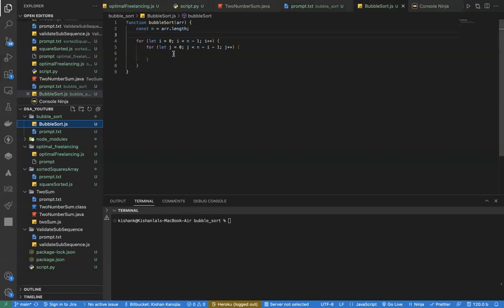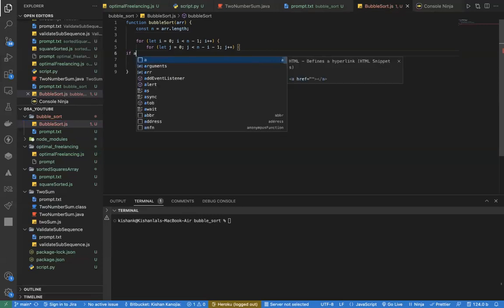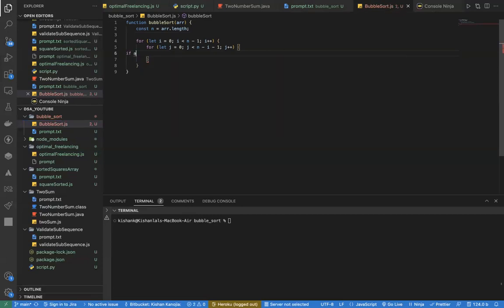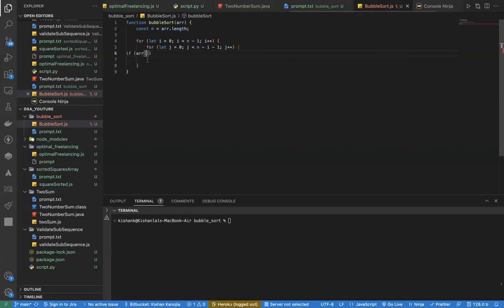I'm gonna start by the comparison now. I'm gonna say if array j is greater than array j plus 1, we are gonna swap after we see the condition being matched.